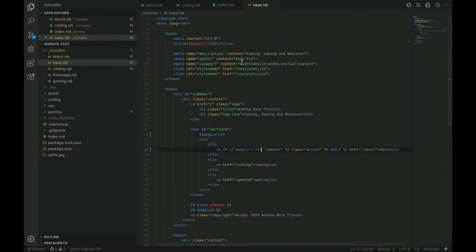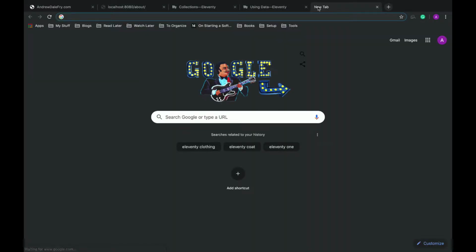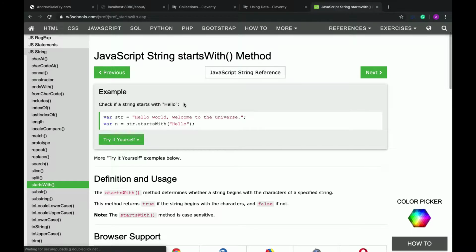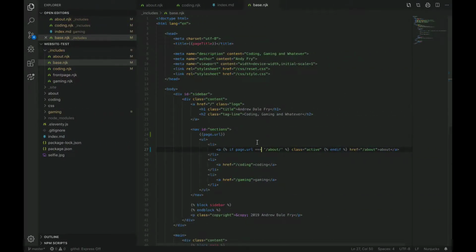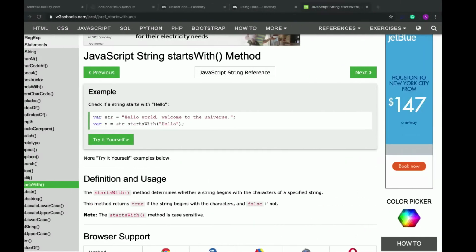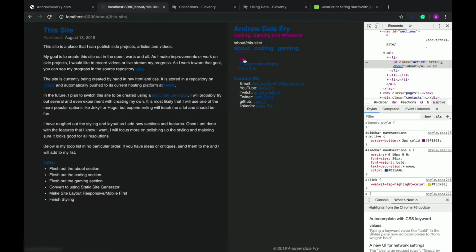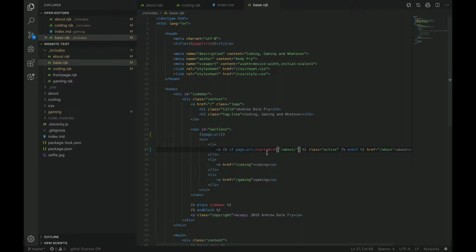Am I misusing starts with? Maybe I just mistyped. There we go. So it was simply a capitalization on our function call.